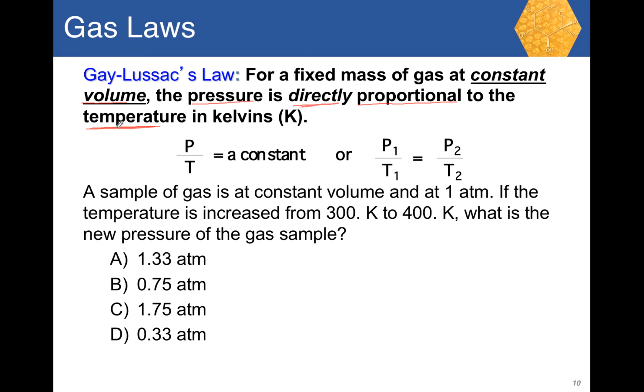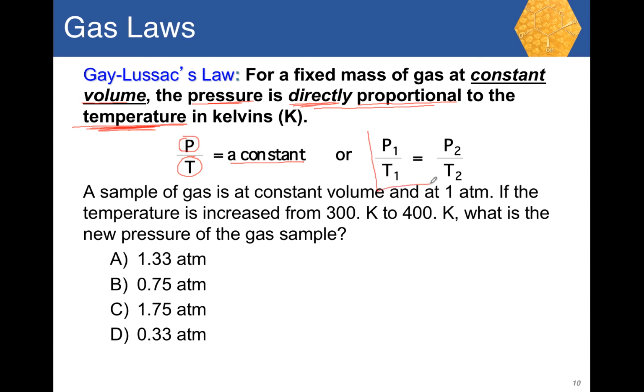Another good example is using a pressure cooker. For those of us who cook, you can purchase a pressure cooker. And what it is, it's a fixed volume container. So you put your food in that container, and you seal it, and you turn on the heat. If it gets too hot, the pressure inside will increase until it blows. That's why whenever we're using a pressure cooker in the kitchen, we have to make sure that we vent it ever so often, because the pressure is directly proportional to the temperature. If the temperature increases, the pressure will increase. Same thing here. The pressure increases, the temperature will increase to equal a constant, and that's direct proportionality.